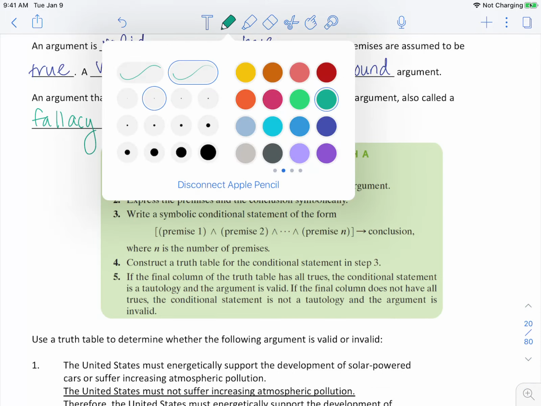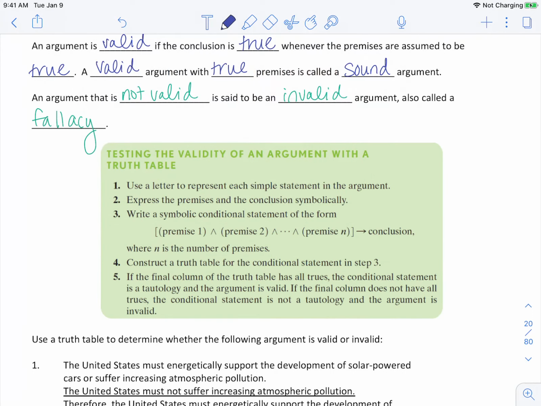To simplify this, you'll have one premise A and another premise B. So you're going to say if A and B, then C, which is your conclusion. We construct a truth table, and then in the final column of the truth table, if it's a tautology, then the argument is valid.